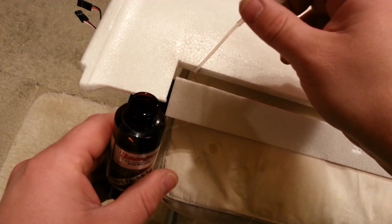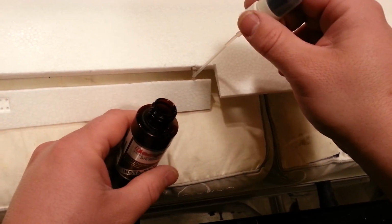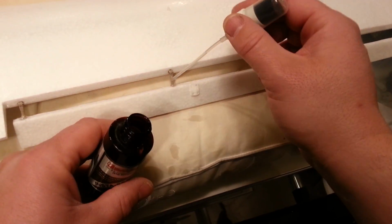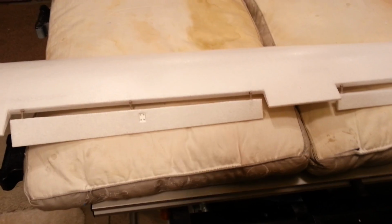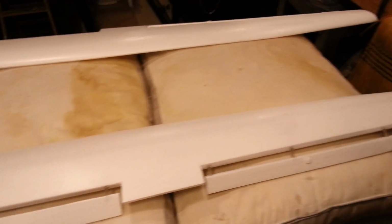So all we're going to do is grab our kicker again and just drip along the hinge, real simple, and then that will set the CA, and that's going to be, I would say, about 50% better than what the factory setup was. So we're going to do the other side again just like we did this side, and we'll show you what it looks like.